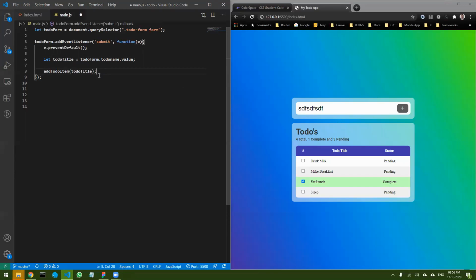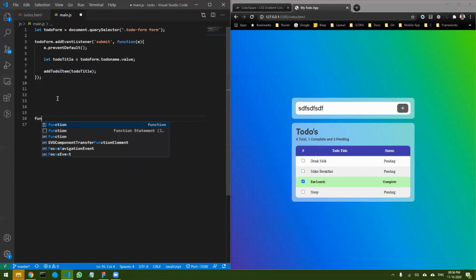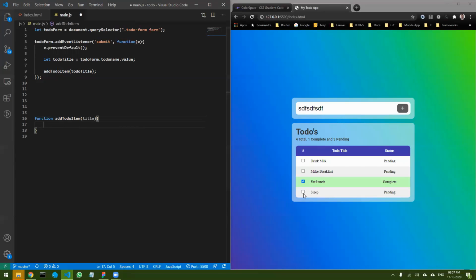So now I have to come down and define that function: add to do item, which is going to get something called a title. And now here I'm going to create this particular element. Now let's start making it.